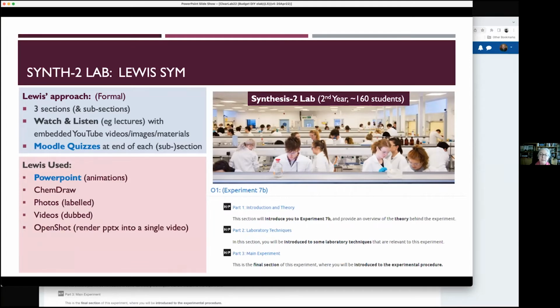And then at the final point, he stitched all of those together using OpenShot, which is a free resource, and made that entire PowerPoint into a single video. We then wanted our subtitles, so we slid that over to YouTube, and that provided access to good subtitling, not Zoom subtitling, good subtitling. And then we housed this on our virtual learning environment in a Moodle interactive ebook. So here's our interactive H5P Moodle book.